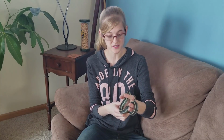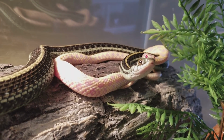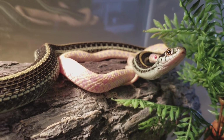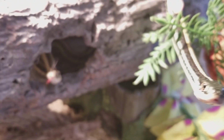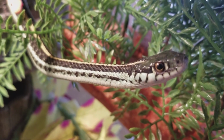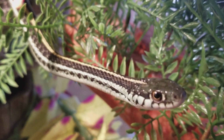But if you have a snake that is diurnal or crepuscular, which means awake during dawn and dusk, and you want to see more natural basking behaviors with that snake, then you can, if you want, use a heat lamp over a heat mat. Some people frown upon it, but we use it for our garter snakes, and we find great basking behavior with them ever since we started using the lamp over a mat. They come out more, they're more active, they eat better for us. So for us, the heat lamp works for the garter snakes.